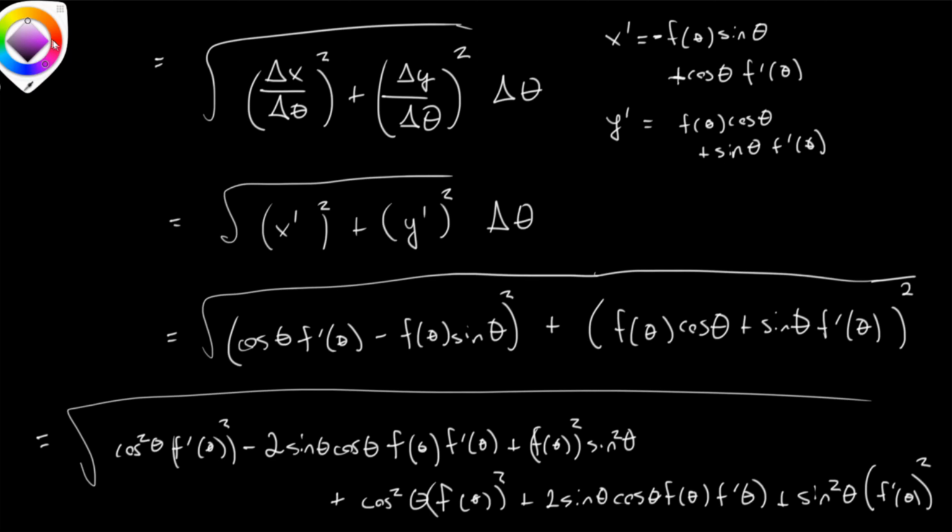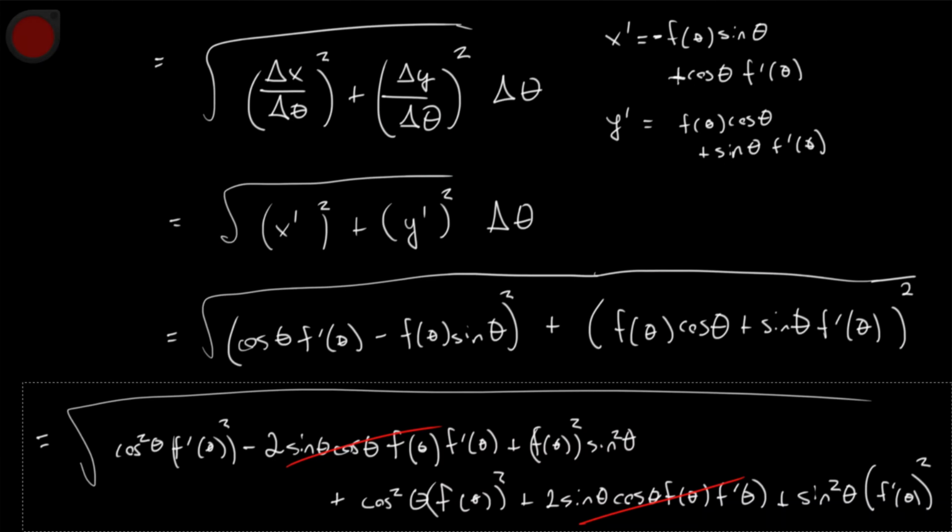All right, and look at that. They immediately do. Right, negative 2 sine cosine f theta f prime theta cancels with the positive 2 sine cosine f theta f prime theta. I was strategic. I wrote them exactly the same way, so it might have been a little bit more obvious. Let's go ahead and take everything that's left to the next page just for organization. But I see some cosine squareds. I see some sine squareds. Hopefully some factoring will lead to some ones. Let's see if it works. Just go ahead and grab all of it. Take it to the next page.